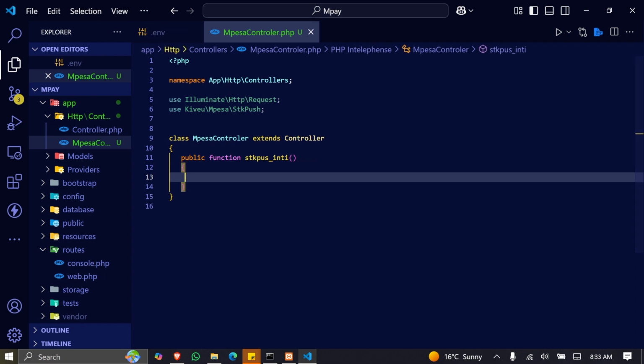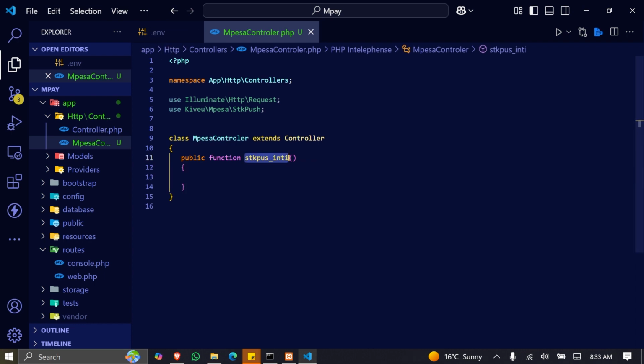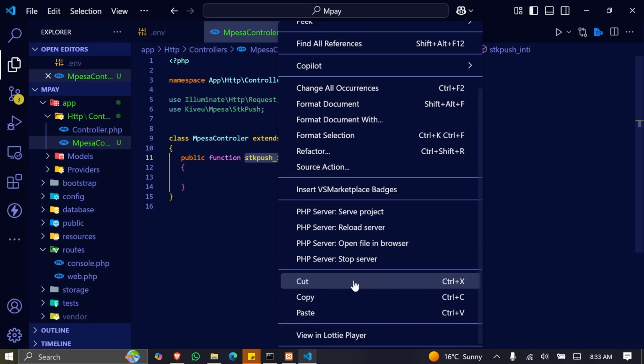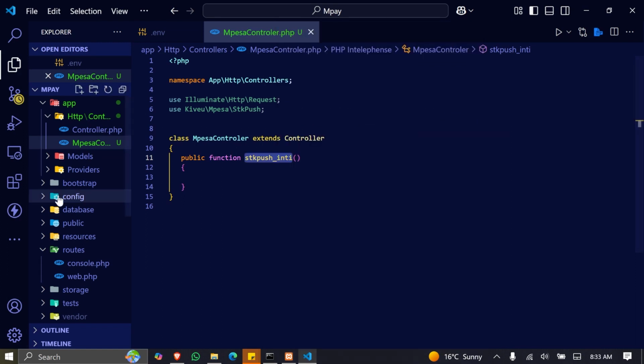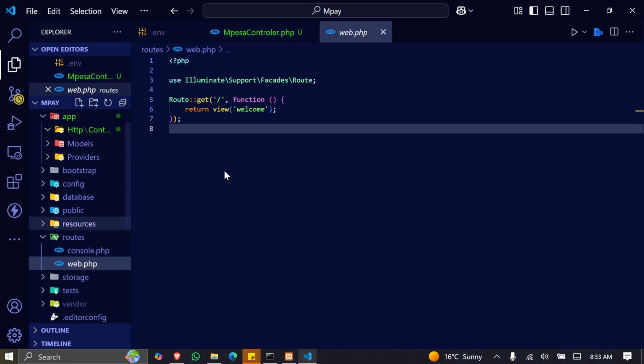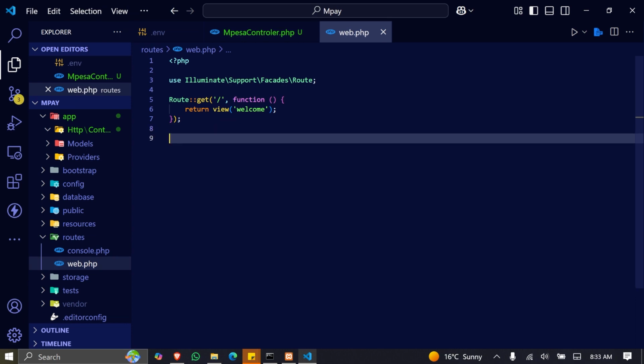So here we're going to create something on a route that will help us to load that route.